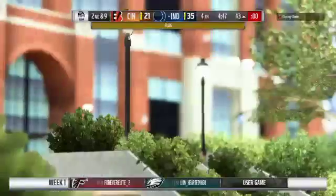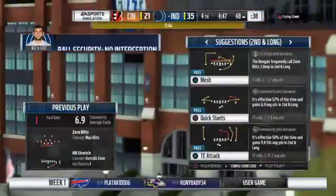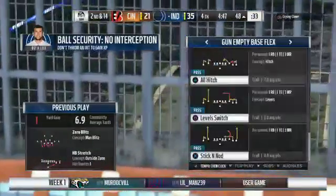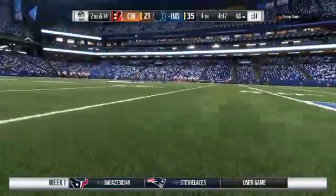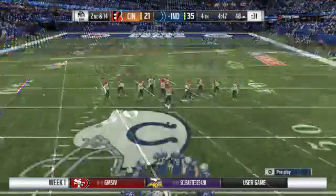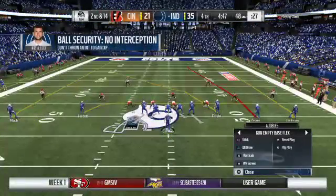And the play clock is going to run out here. They're in no hurry to get a play off. He didn't even try to signal for a timeout, so they must have not been aware of the numbers. I think he lost track of the time left in the play clock and probably was trying to read the defense and trying to figure out which play to run and just lost track, and it cost him. Tempo. Gone right.